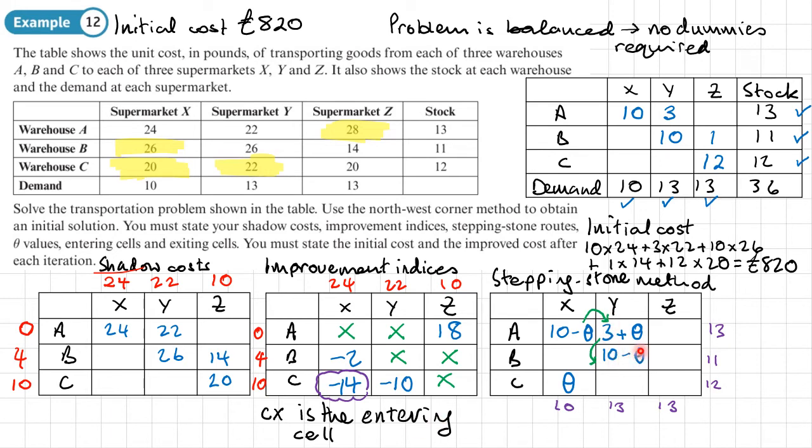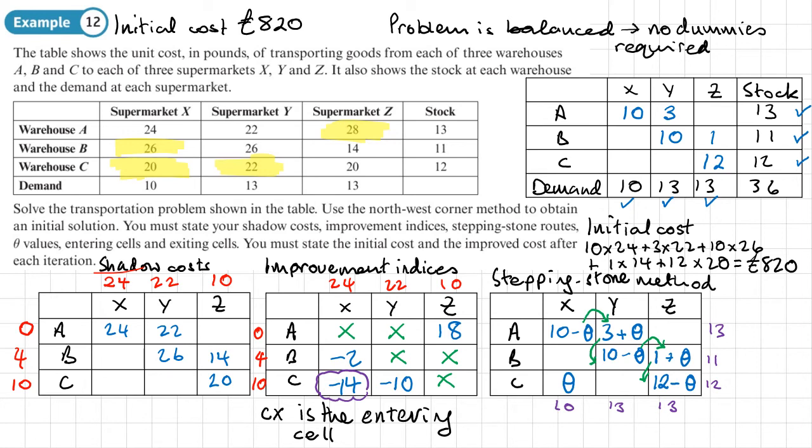Then I stepping stone to an adjacent cell, so that's going to be this cell here. So that had 1 in it, from this table up here, from my initial solution. So we'll put 1 there. Now we'll check to see the total of this row. Total of this row is 11 minus theta, so I'm going to put plus theta. Notice how it seems to go minus theta, plus theta, and so on, alternating from plus to minus. So this now adds up to 11, and then I stepping stone to the last adjacent cell, which is this one down here, 12. And to keep that balanced, this needs to be minus theta.